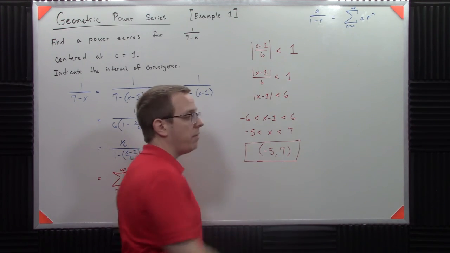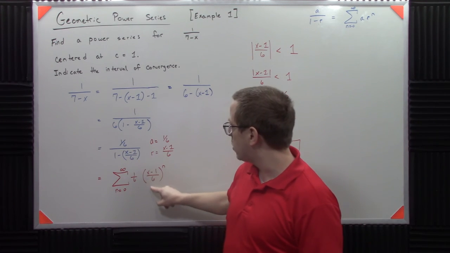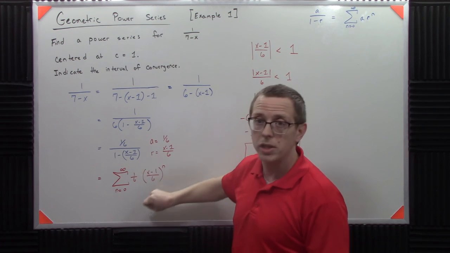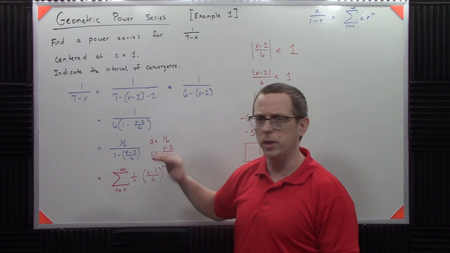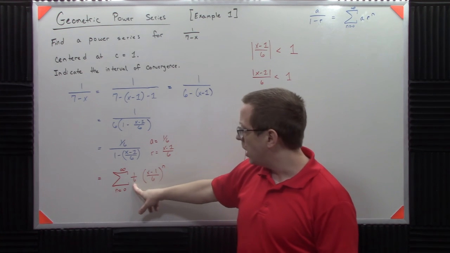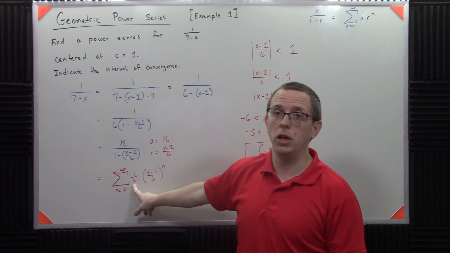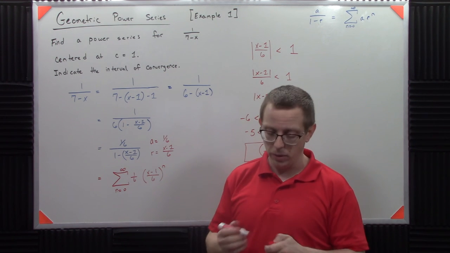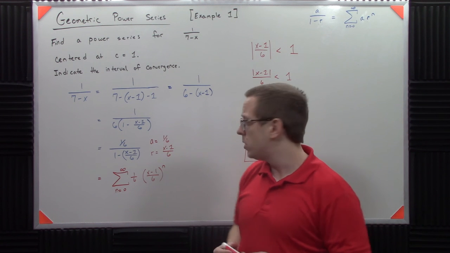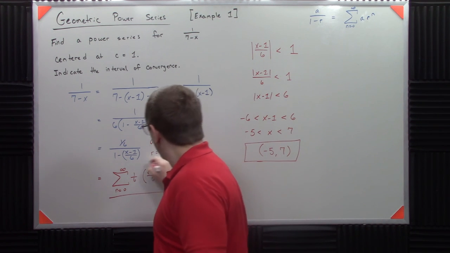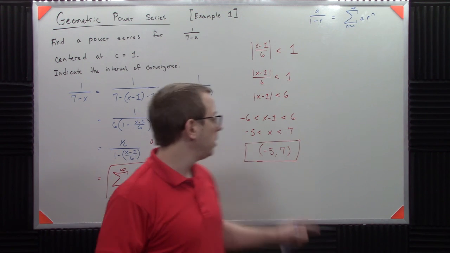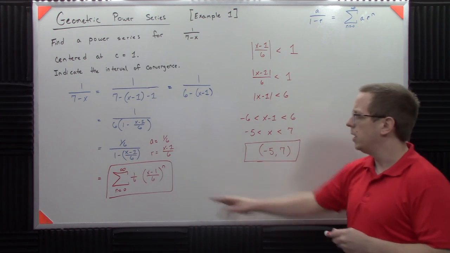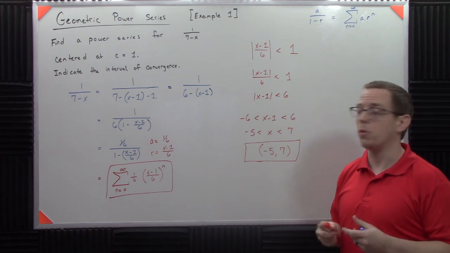And then if you did it with 7, you'd get 6 over 6 to the n. So that's just 1 to the n. So that really just disappears because 1 to a power is just 1. So you'd be summing up 1/6 an infinite number of times. Well, obviously that's going to go off to infinity. It would fail the nth term test for divergence as well. So you have this power series with this interval of convergence for this particular problem.